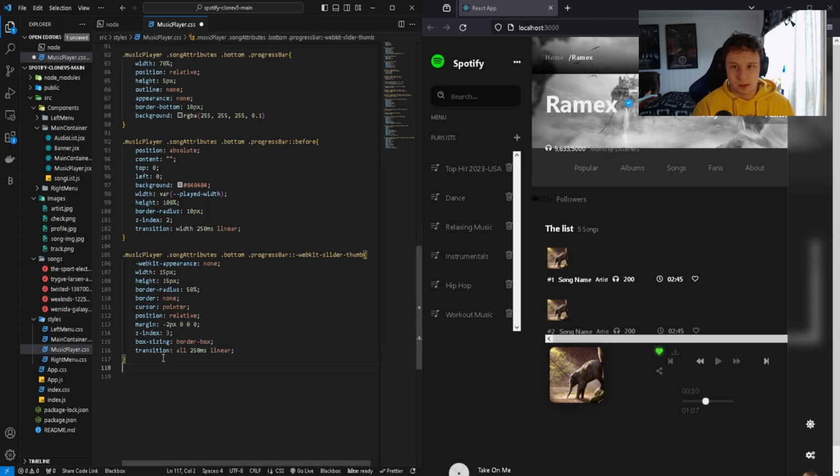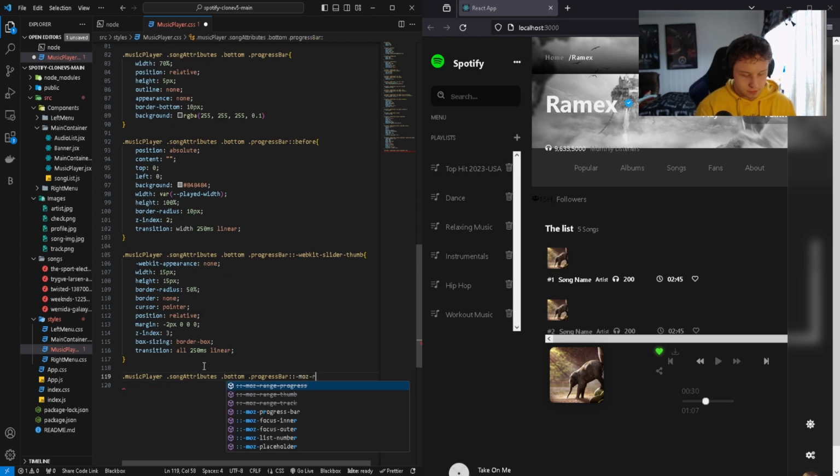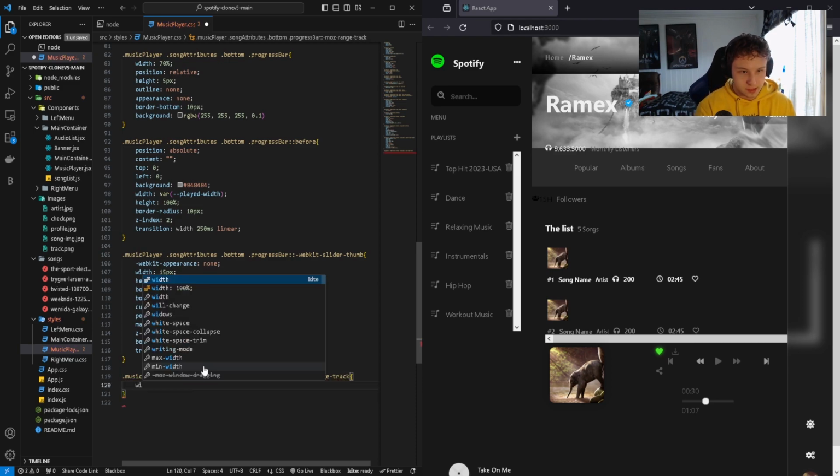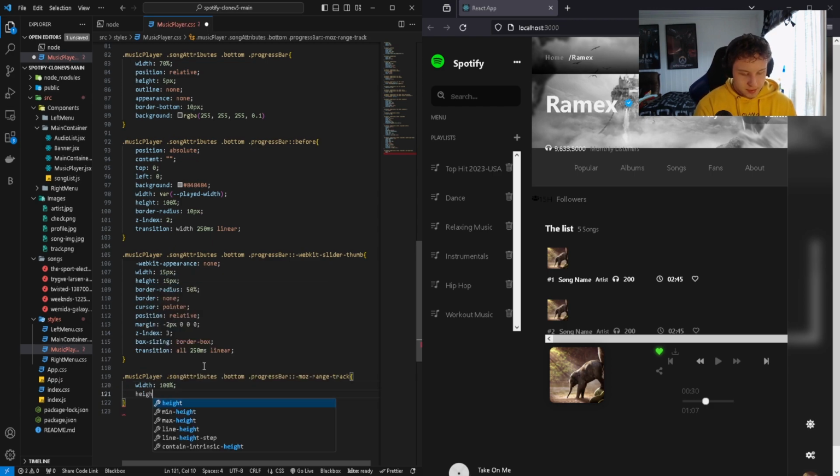So what you want to do here is essentially copy this line of code here and do -moz-range-track. And the width here is going to be 100%. We also want to have a height of 5 pixels. We want to have an outline, which is going to be none.